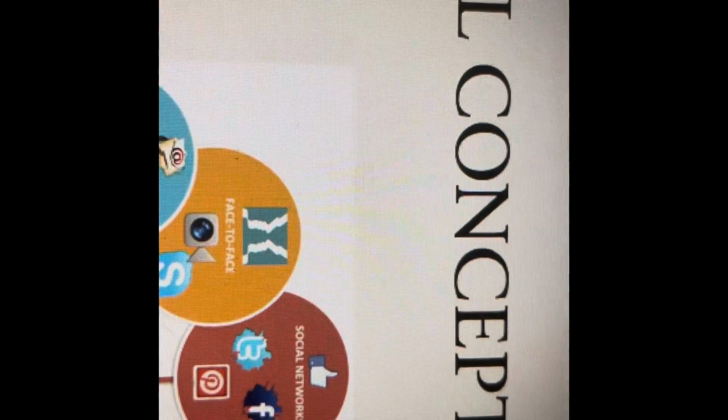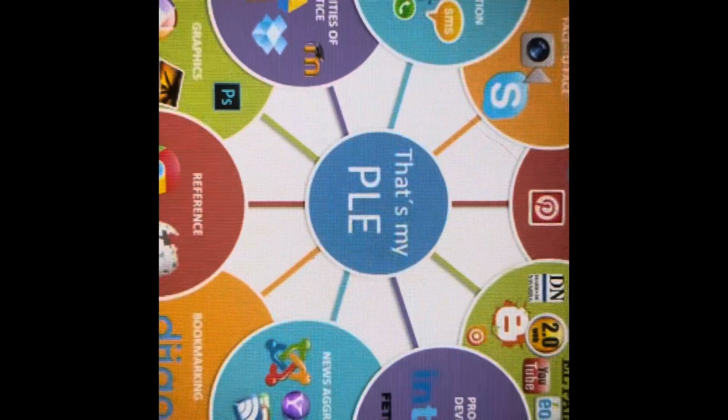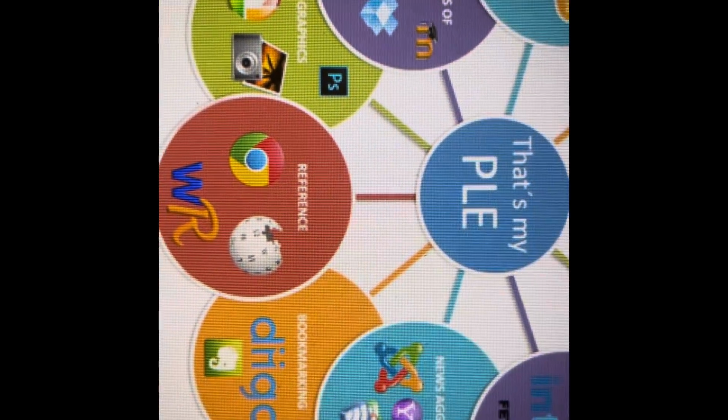Now, I am going to create a definition of 4 concepts, 2 theoretical and 2 technological, that we have used during this course. The theoretical ones are PLE. This concept is a combination of tools, sources, activities that people use to learn.